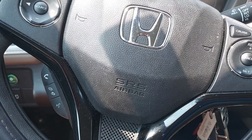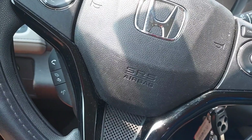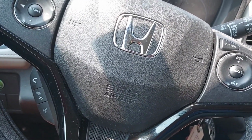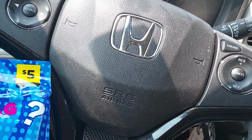Okay guys, so I'm back in the car. I apologize if you hear the air conditioning, but I have to have it on. It's like 80 degrees here, and I can't have the windows down because then you'll hear the construction going on outside.